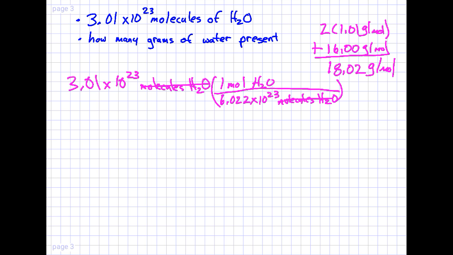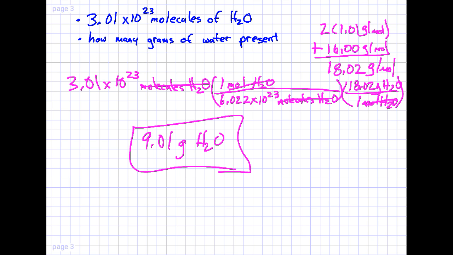And since we're trying to go to grams and we're in moles, we're going to have to multiply by the molar mass of water. So we'll multiply by 18.02 grams of water divided by 1 mole of water. We'll see that the moles of water will cancel out. We'll be left with grams. In this case, whenever we plug it in our calculator, again, we want 3 significant figures in our answer. We will end up with 9.01 grams of water.